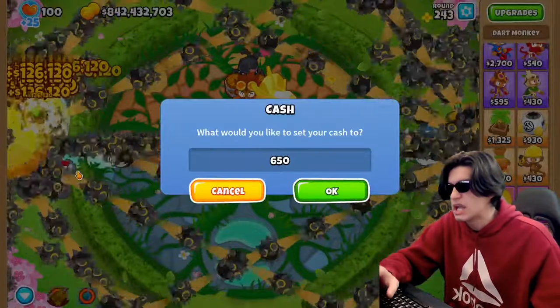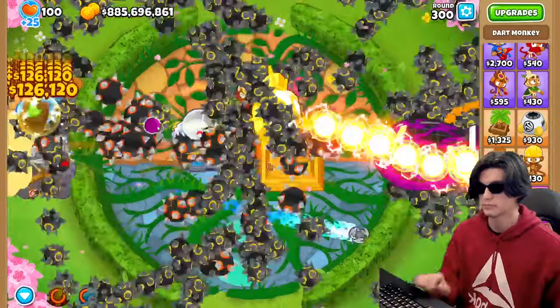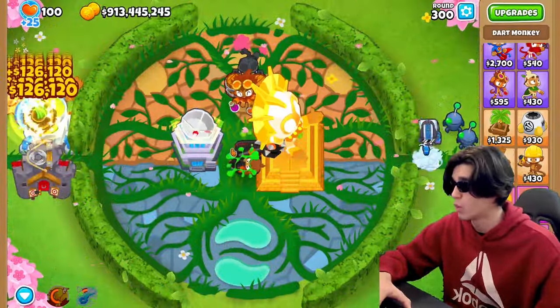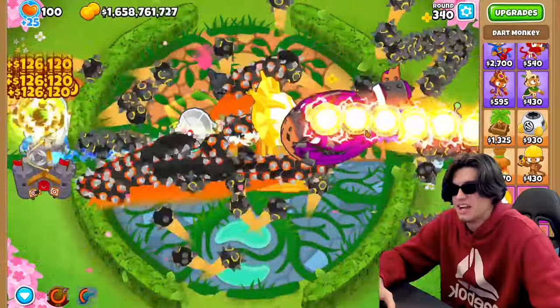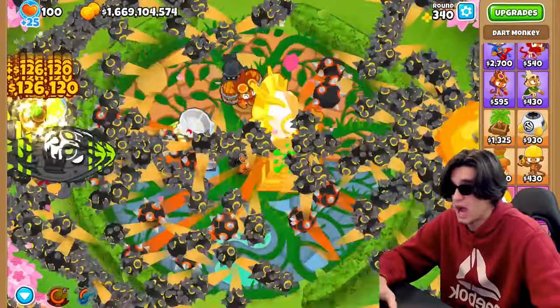All right, let's put this guy on like a harder round or something. I don't know. We'll try like round 300. How about that? All right, this really don't look that much different. It's like the same as the last one, although the fortified BADs are getting through a lot more. All right, let's move it to like 340. How about that? We'll move it to 340, see if we're able to survive this. Okay, that's a fortified BAD. That is the furthest I've seen a Bloon make it since we got this tier 1000.